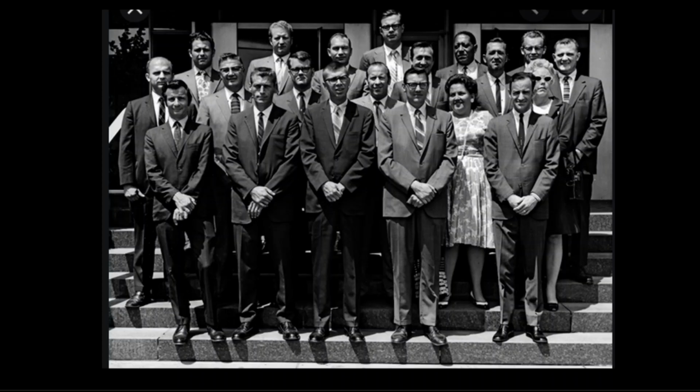This photo I used at the beginning sums up the 1950s well for me. These are computer engineers at IBM, one of the biggest and most prestigious firms that symbolize American innovation during this time. We see a group of white men, one lone black man in the back row, and one lone woman. The men are dressed nearly identically, with their shades of gray being one of the only distinctions.